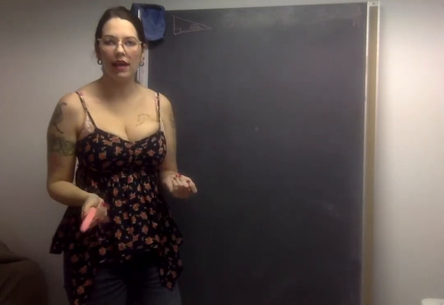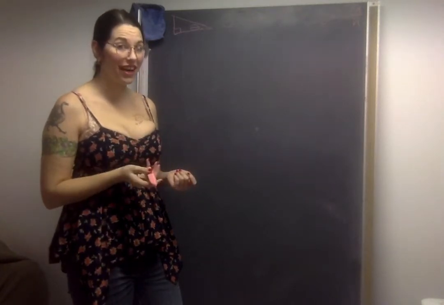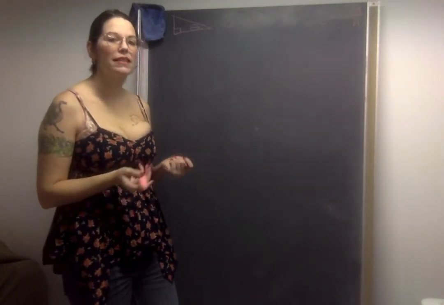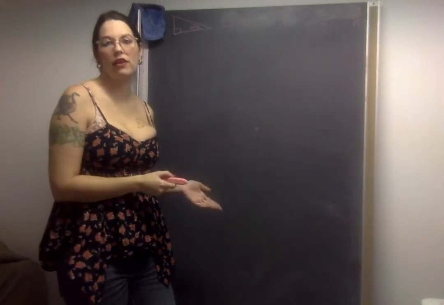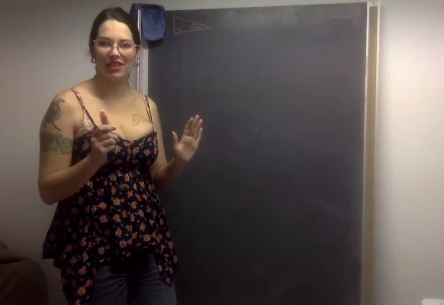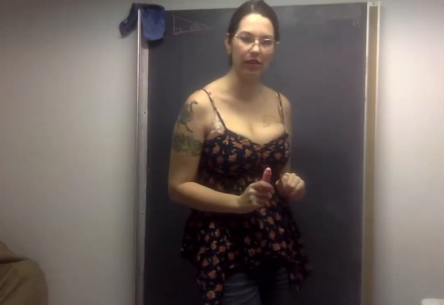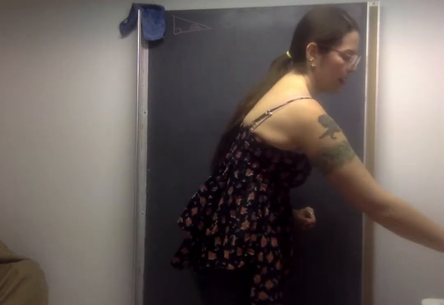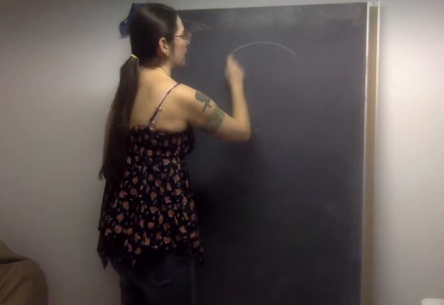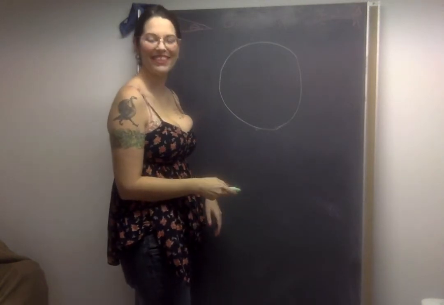You might see sine, cosine used for triangles that aren't right triangles, and we can talk about that later, but basically it boils down to find the right triangle within the other triangle, and we're just going to focus on the definition for now because I want you to see it in a unit circle. So let's draw a circle. Not a perfect circle, but we'll call it good.